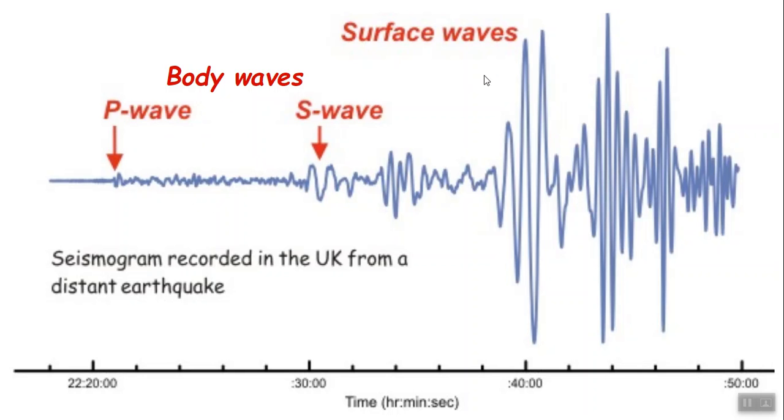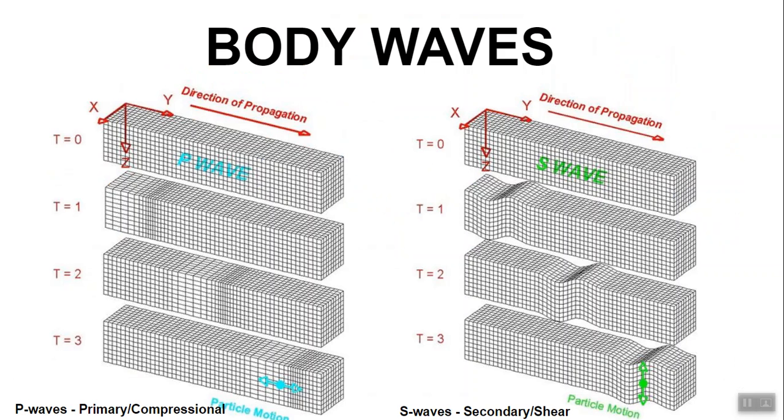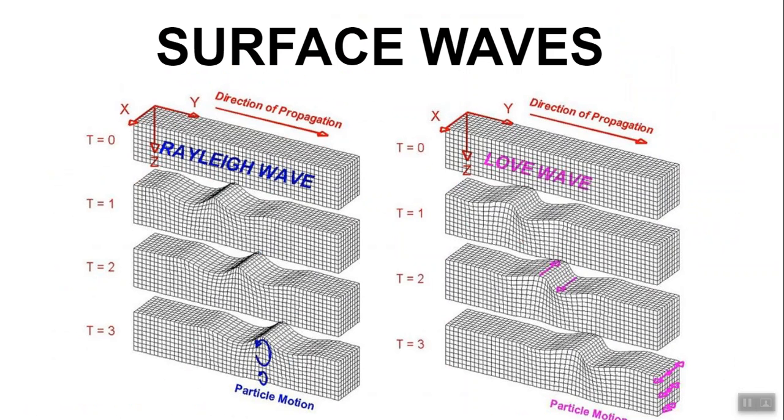All right, we're going to start by thinking about surface waves, okay? So let's look at surface waves here first. Number 15 in your assignment, and you can see surface waves have two types of waves. One is called a Rayleigh wave, and the other is called a Love wave. And these diagrams here show you which way the particles move when a surface wave, a Rayleigh wave, or a Love wave comes through them.